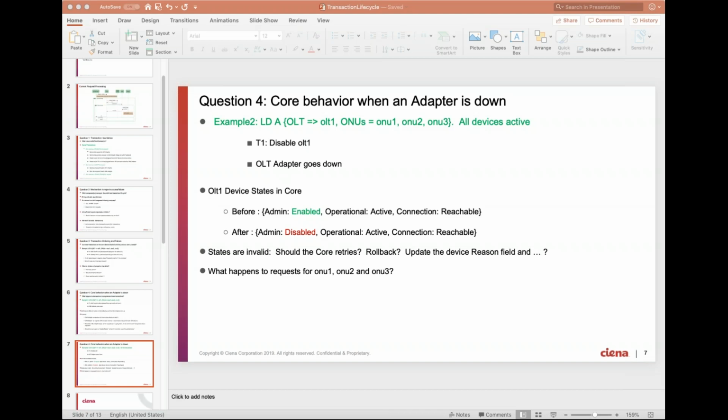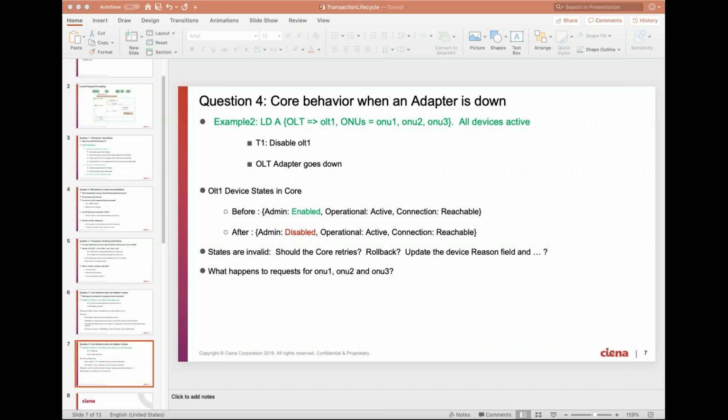There's some minimal dependencies that we can figure out. For example, if an OLT adapter is down, and we have a request for a certain device, let's suppose an ONU adapter, we can look at the parent device of that ONU.